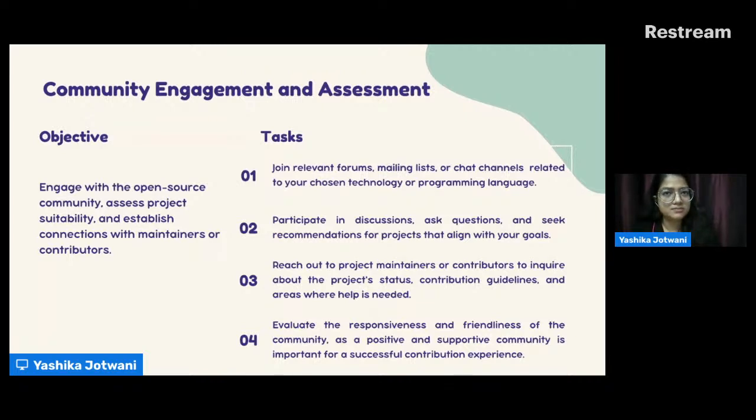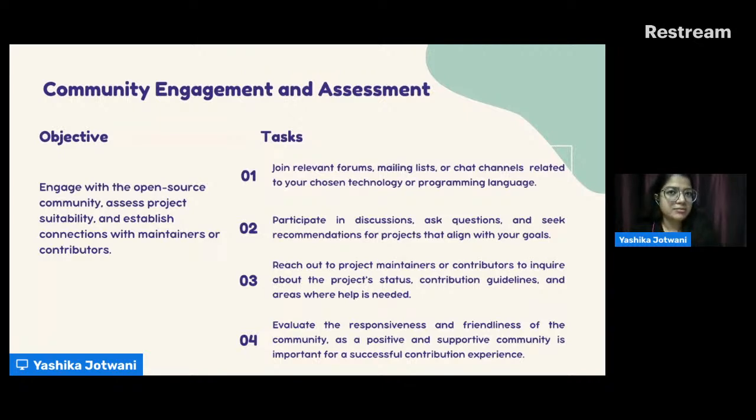If you are looking to participate in Google Summer of Code, and other contributors see that this is a new contributor with the same interest, you will mention your GitHub profile there. They will reach out to you, and you will reach out to them.